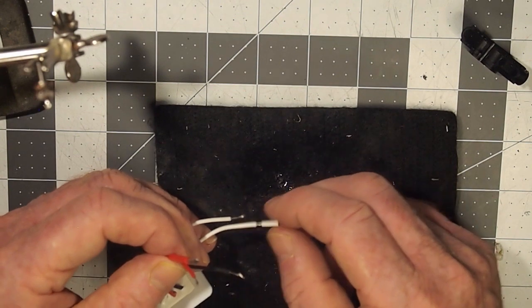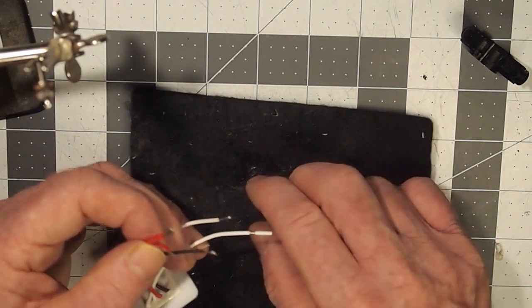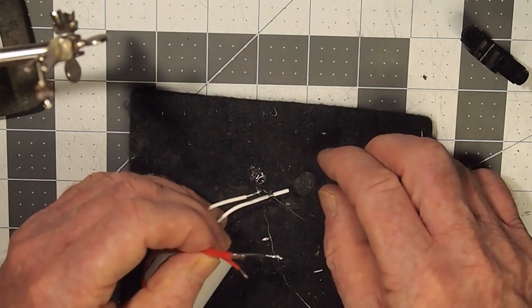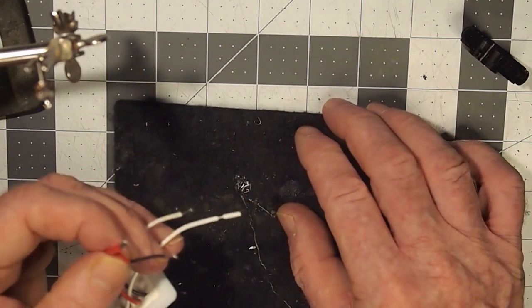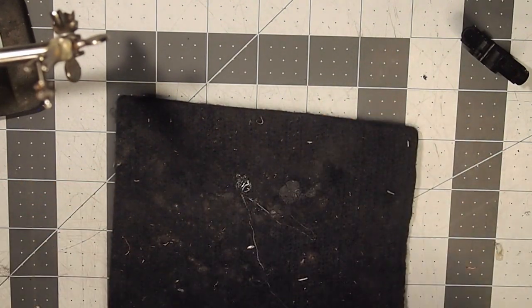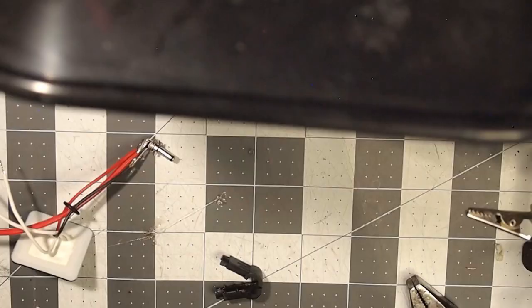And we're only going to need one. And we found on the first one we did that only one of them was actually active, so I just cut the other one off. And then we will connect the wires, the negative and the positive, to the footbed.